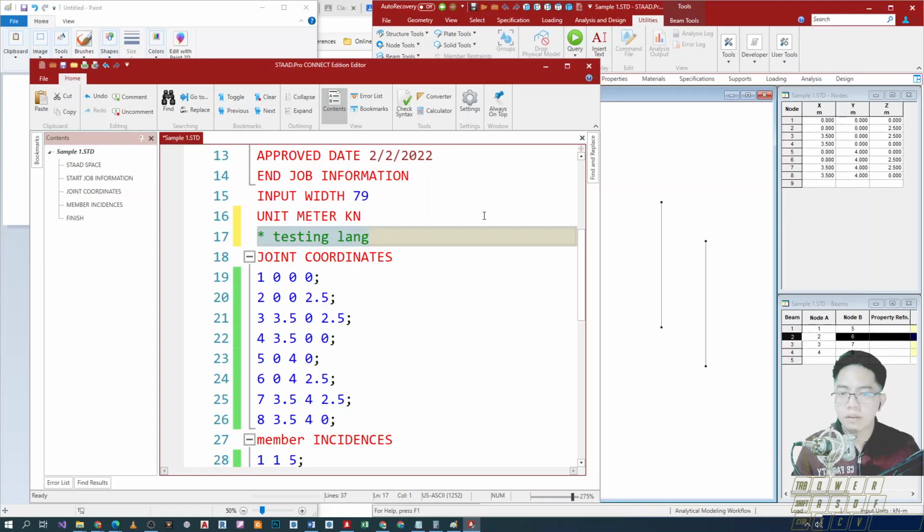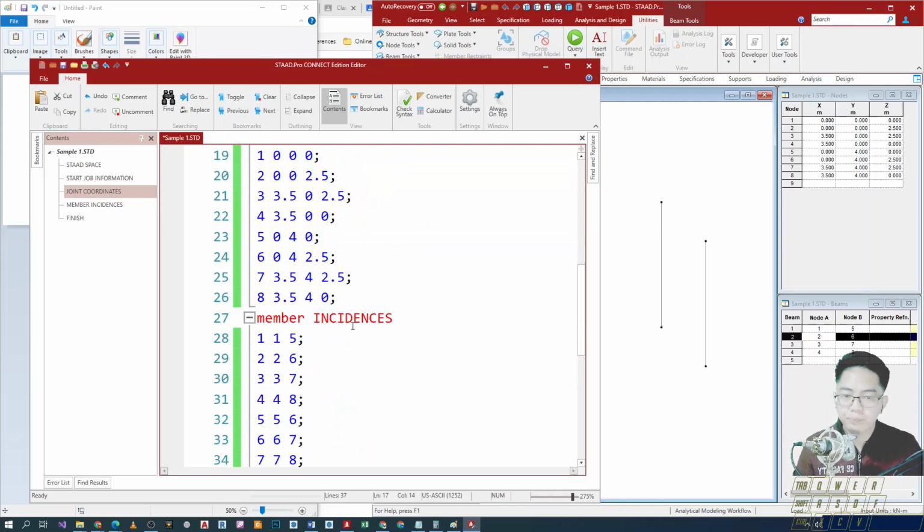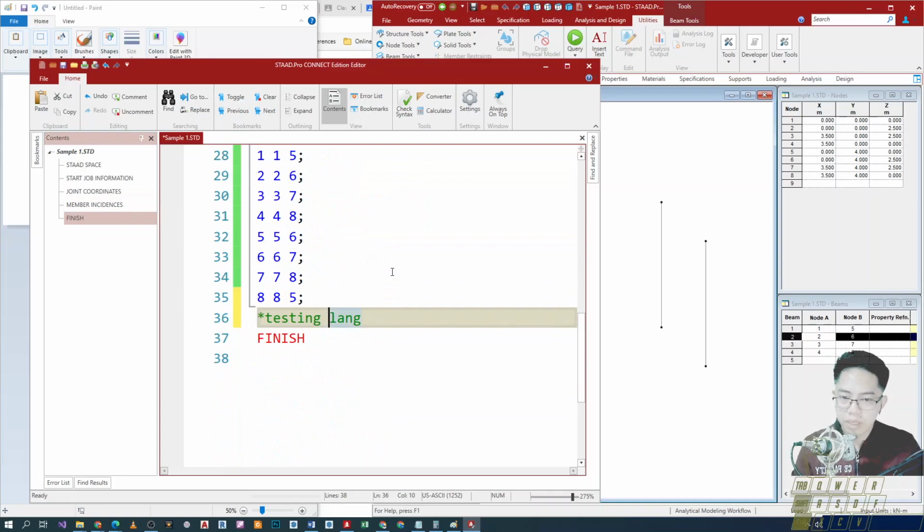Well, there are certain benefits of using comments because if may mga models tayo na medyo complicated and then during the editing, medyo kulang yung oras and we do not have any option but to terminate yung work natin and continue during other time, no? So, pwede ka maglagay dito ng edit na not yet done here.